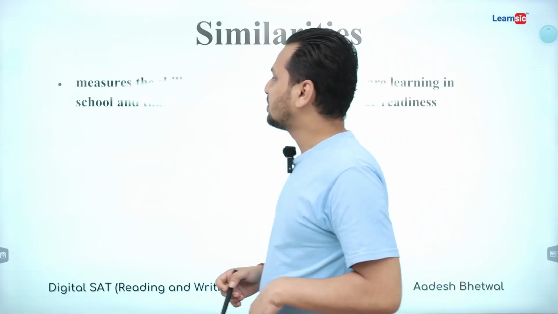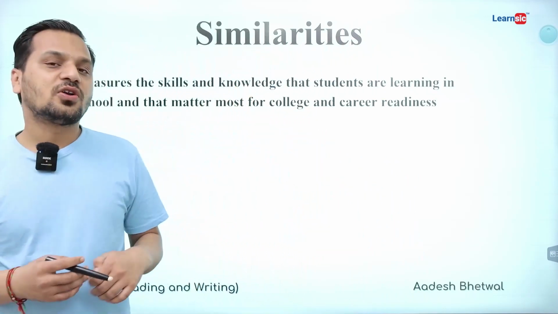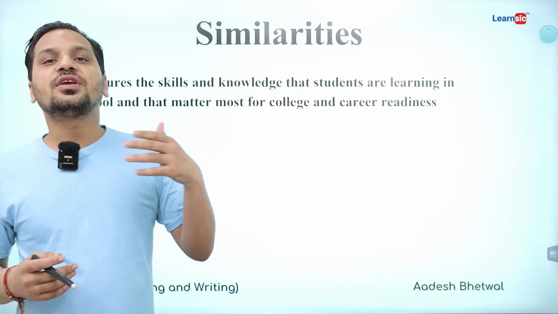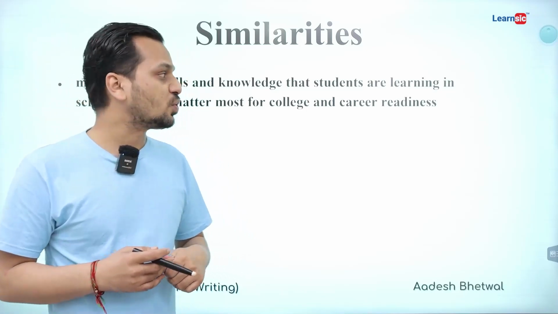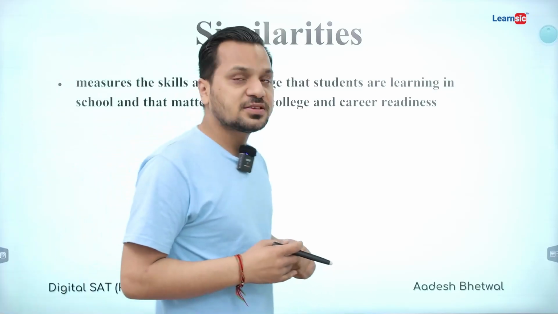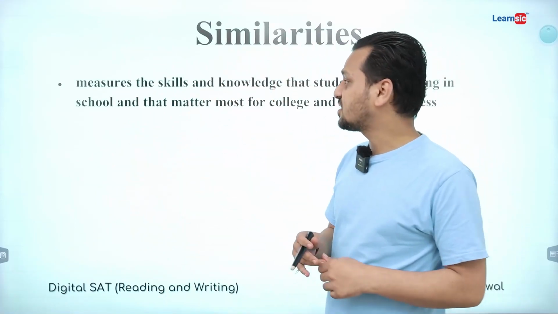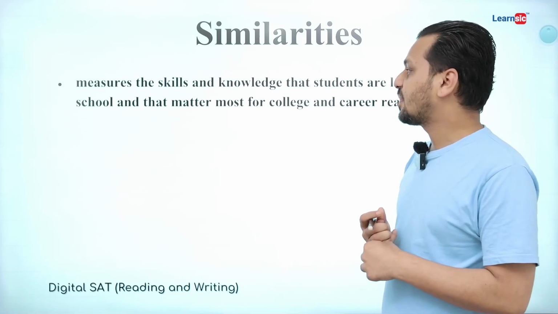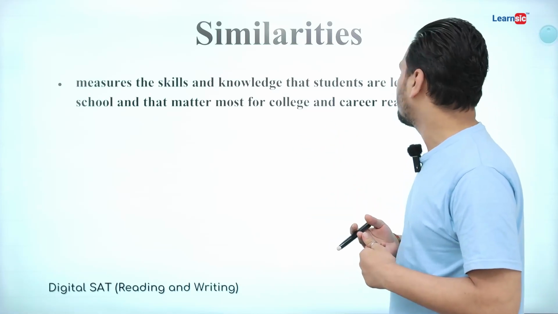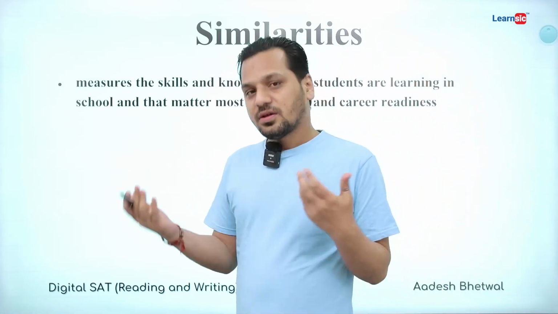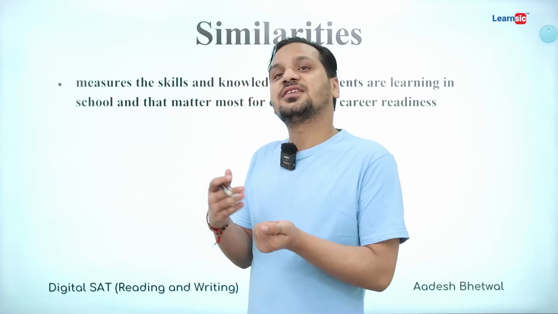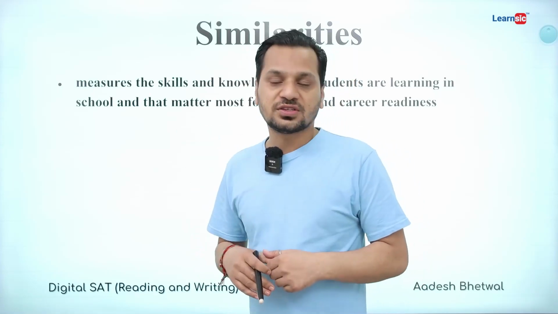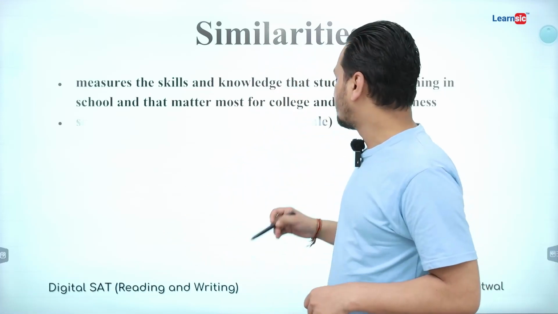And now, what are the similarities? As I already said previously where I showed you the box, the scoring will remain the same. There is no difference in scoring. You can see there it measures the skills and knowledge that students are learning in school and that matter most for college and career readiness. So it is testing the same thing. It is testing whether you have learned properly in your school and whether you are ready to go to college or not.